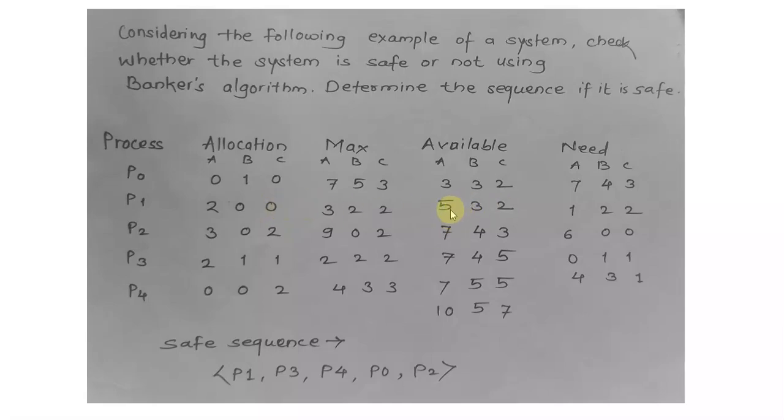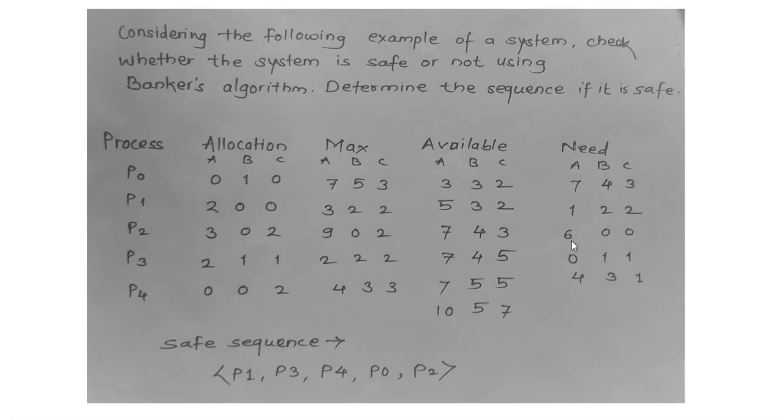Now the available resources in the operating system are 5, 3, 2. This is the updated count, because after completion of execution, P1 is going to deallocate the allocated resources. So this is the updated count of the available resources. Now we have 5, 3, 2 available. Now think about the next process, that is the P2 process.